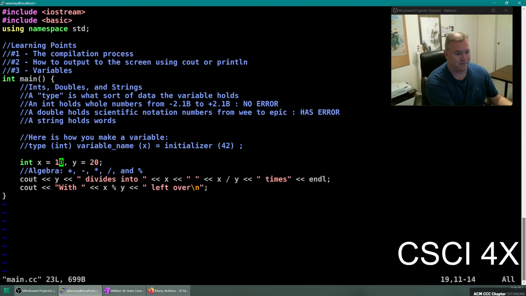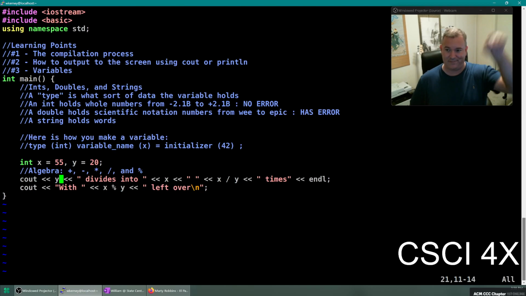So if we make this, I don't know, 55. So how many times does 20 divide into 55? 55 divided by 20 is another way of saying it. 20 divides into 55 how many times? You guys remember long division? 20, the little weird wicket looking thing there. 20 divides into 55 2 times.